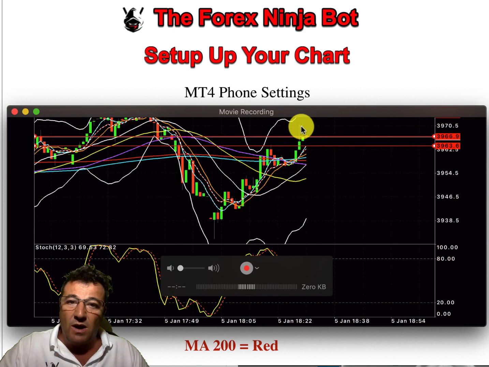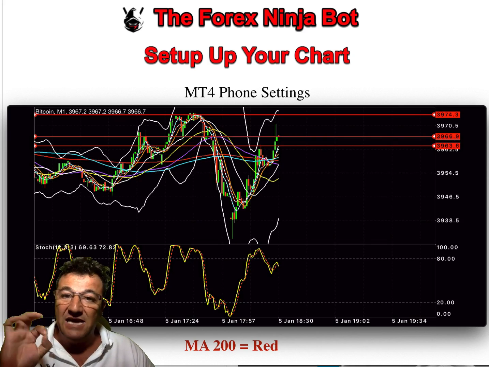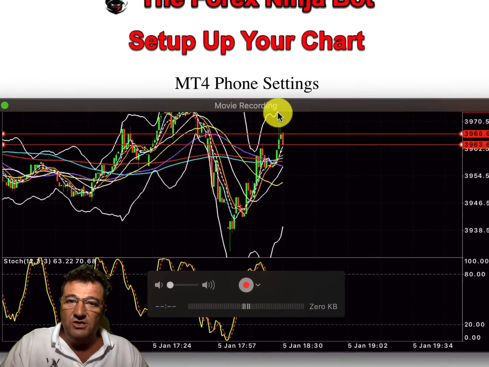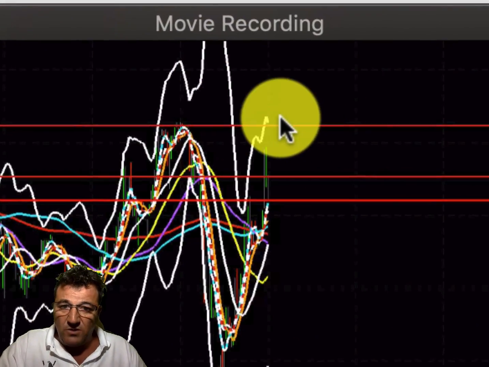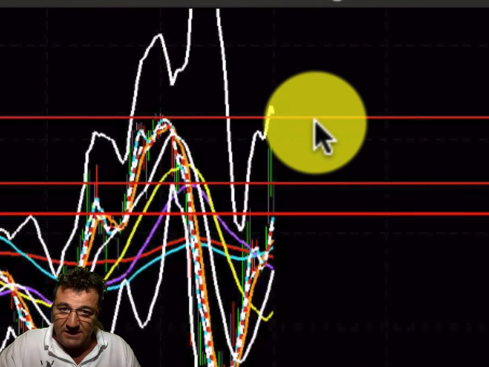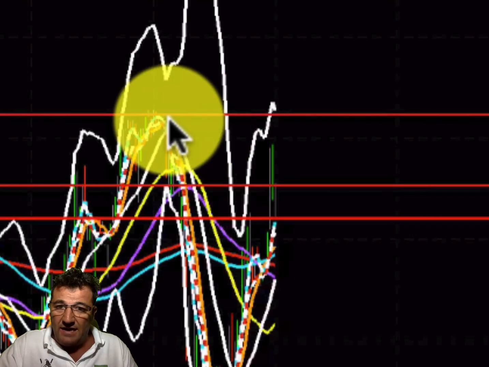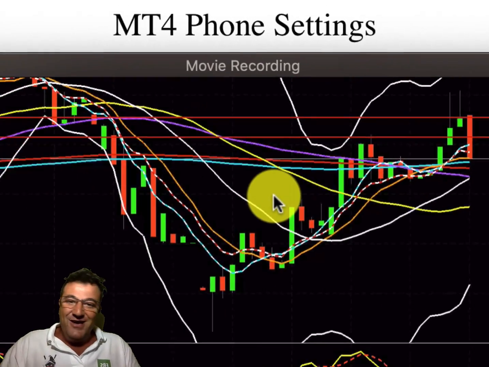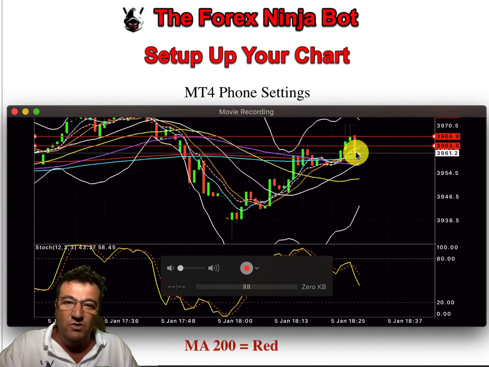So the price came to a high of just below the white Bollinger Band. The Bollinger Band also acts as a line of support and resistance. It didn't quite make it to the top of that other line that we put there, the line of resistance. Okay, so there you can see the price came up, it came down, it hit your lines of support, and then retraced back down. So it's very interesting to see. Look at that, retraced all the way back to the 8 exponential moving average.